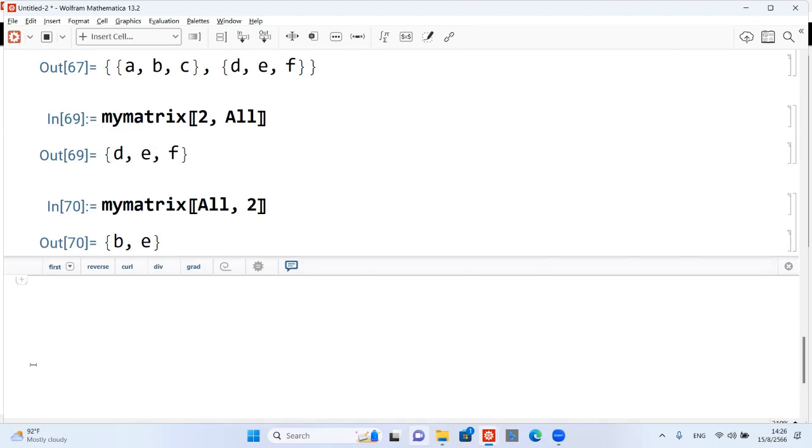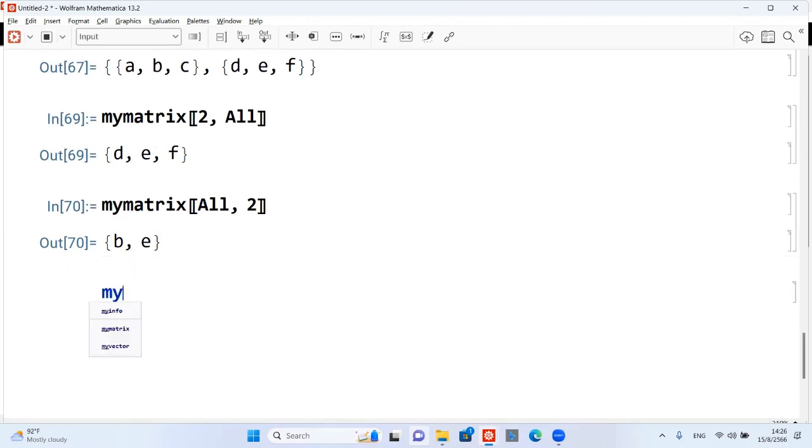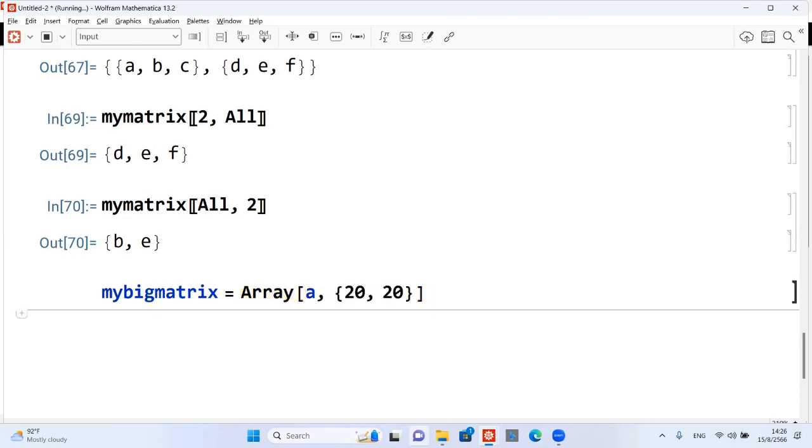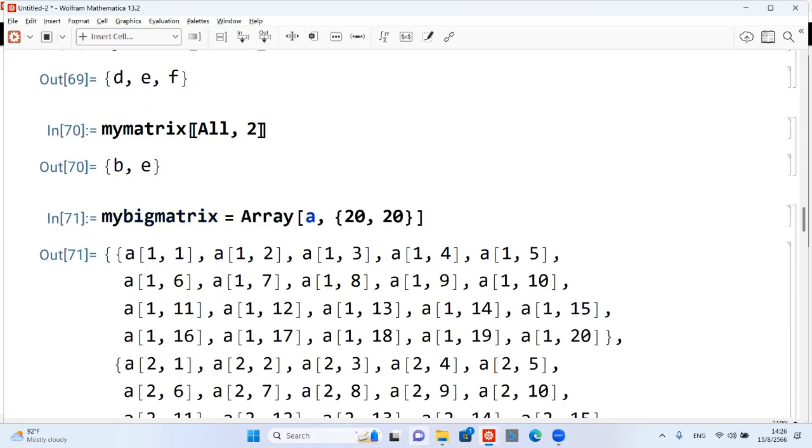So what I can do is use this function: my big matrix is equal to array of A, comma, let's make it 20 by 20. So it's going to give an array of A with 20 rows and 20 columns.